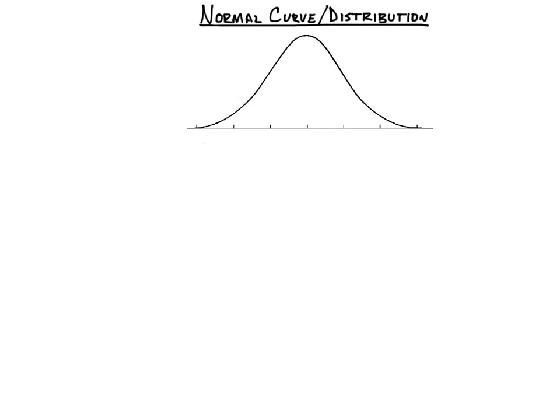So let's start with some symbols. The first one is going to be our symbol mu. It's a lowercase Greek letter, and that represents the mean of the data that you're looking at. Or also remember, mean means the average. Another symbol is this lowercase sigma, and this is our standard deviation. So we'll be talking a lot about standard deviation. And the last one is sigma squared, and this is the variance of the distribution.